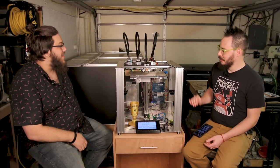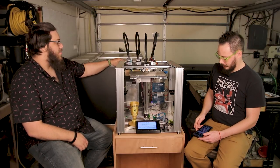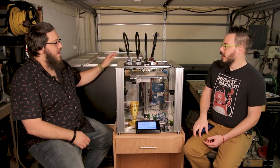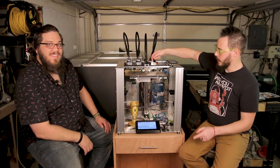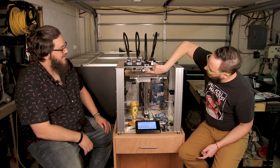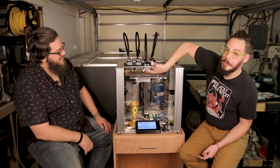So fair enough. When it comes to using the Z probe, a lot of people have had questions about how it exactly works. Can you explain a little bit of what kind of goes on? Yeah, sure. So the Z probe is hard mounted right here. It's just a micro switch.